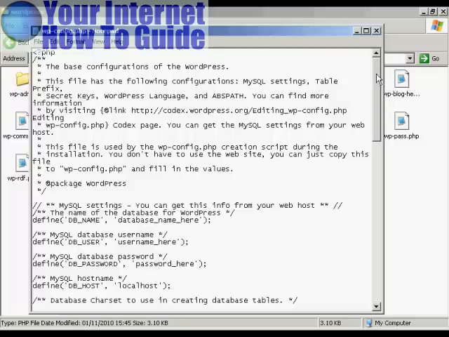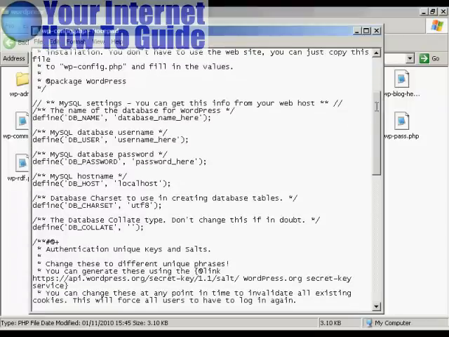And you can see this is the PHP code for the file, the installation file. And you need to make a couple of changes. Most of the stuff below here would not need to be changed, but you do need to change these settings here, the database name, username, password, and so on. Mostly your database host will be localhost, so you can leave that unless your server uses a different type of host name, and all the rest of the stuff you can leave. And this is why you need to save the information as you set up the databases.